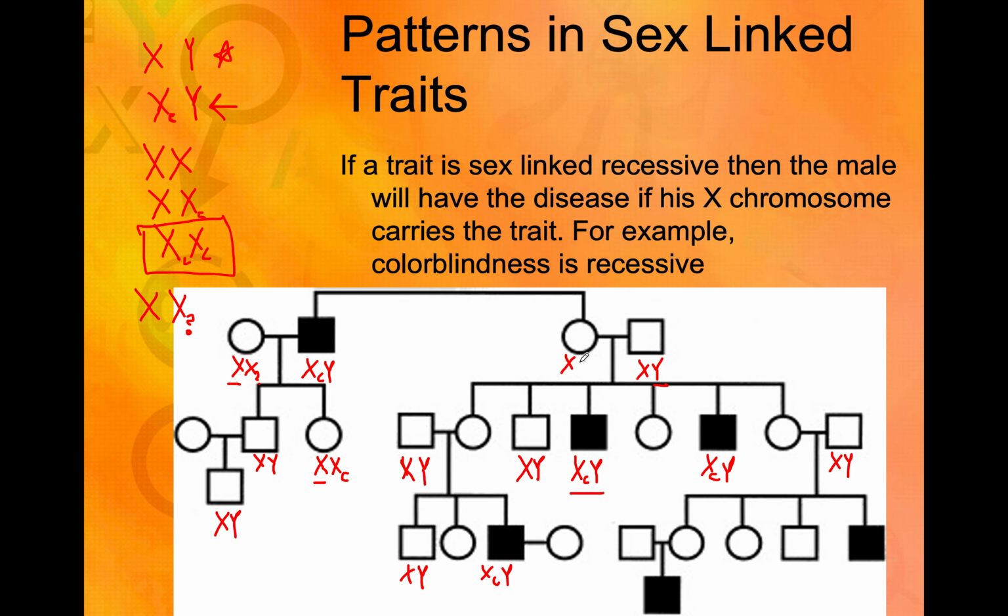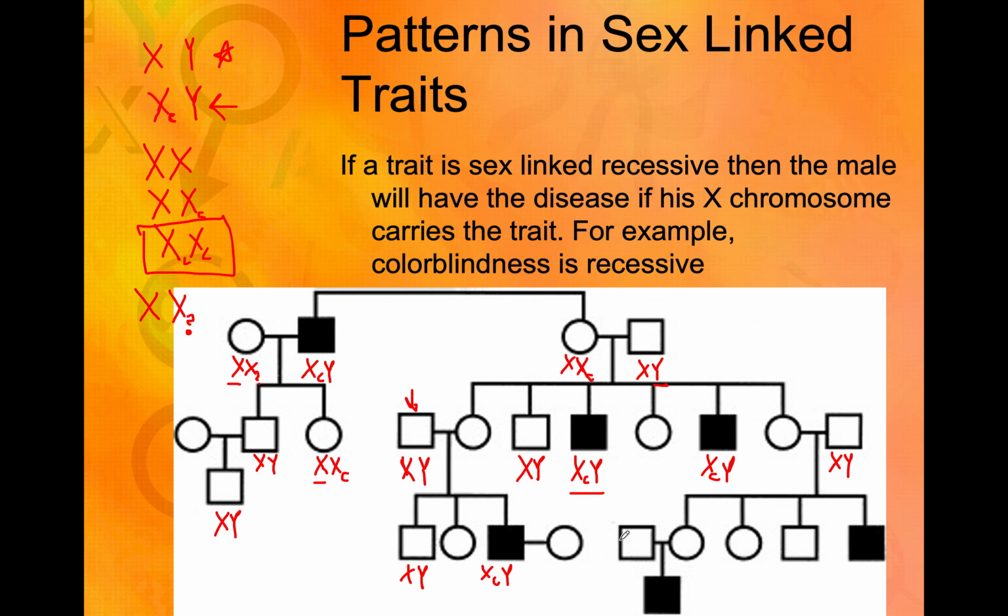So there's two ways of telling if a female is a carrier for certain. Number one is look at dad. Does dad have it? Okay, then she's a carrier. The other way is look at the children. Does the son have it? If the son has it, then she has to be a carrier. All right, she has children that have it. And look, she has a normal son and two sons that have it. By the way, this is not her son. This one right here is not her son. This is somebody who married into the family. If this was her son, this would be some incest going on there. No, that's not happening, okay?